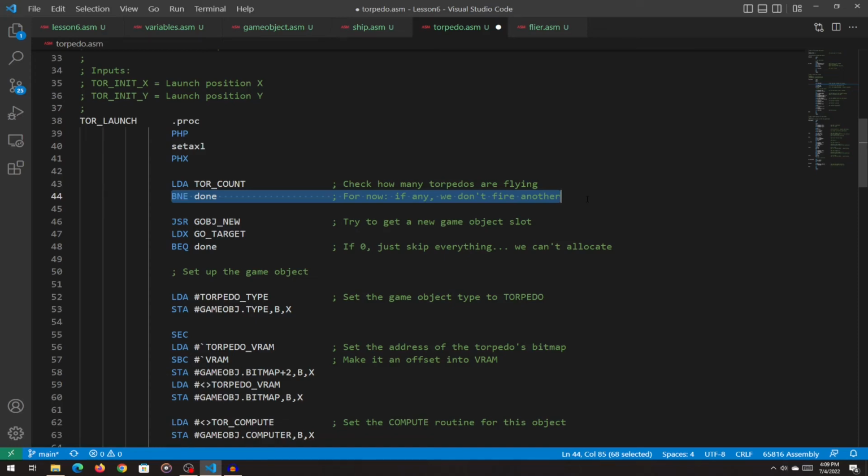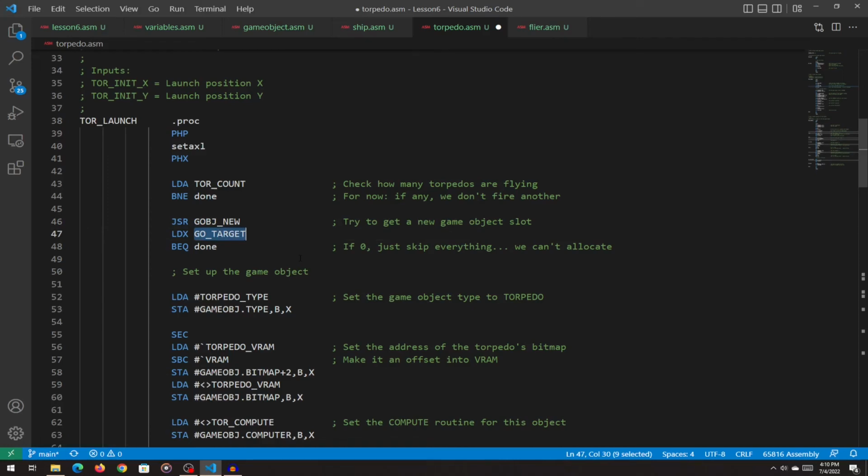And so what it does next is that it's going to find an unused, an inactive game object slot in the array. I haven't shown this function. It's nothing really terribly exciting about it, but what it does is it finds a game object slot that's not been used, and it puts its address into this goTarget variable.